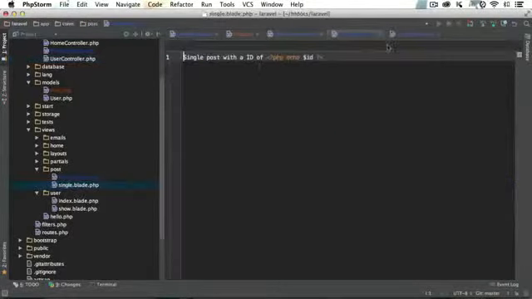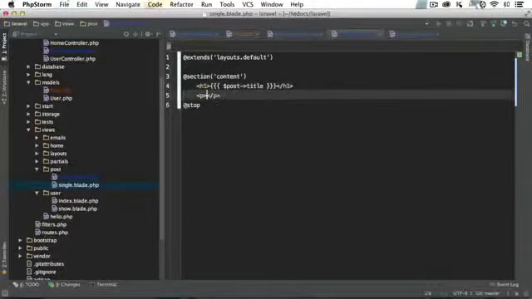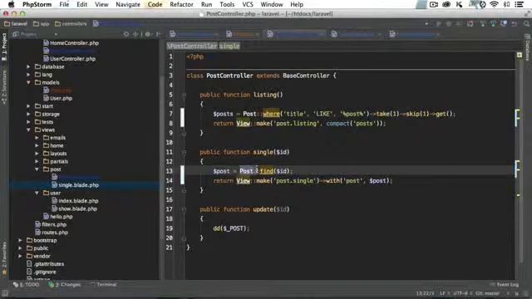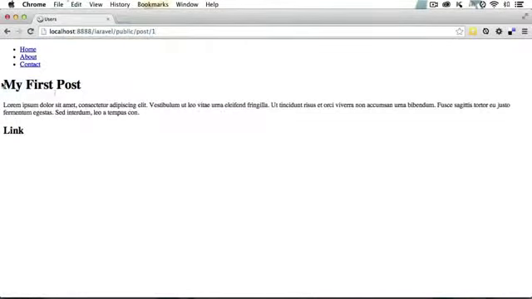And now let's open up single.blade.php, add in our Laravel view, and here let's set an h1 tag, and then maybe add the post title, like so. And while we're at it, let's also display a paragraph tag, and then maybe the post body. Right, so inside of our post controller, we're using that post model again, only this time to find a single record. Let's see if we can display that. We'll go to post/1, and there is our first post. And of course, there's also a post with an ID of 3.